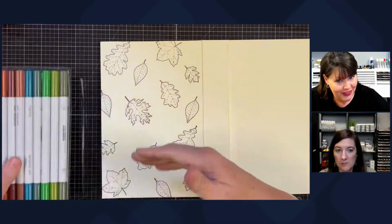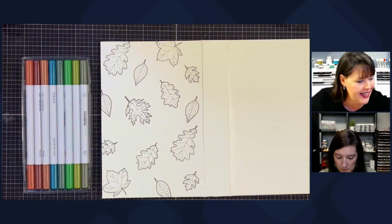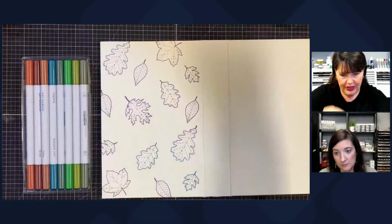Y'all know good and well it's not just gonna end like this, right? It's gonna have stitching. Did y'all see my card I did for craft roulette? I feel like I may end up doing something like that with the little dot, dot, dash. Yeah, we'll see.